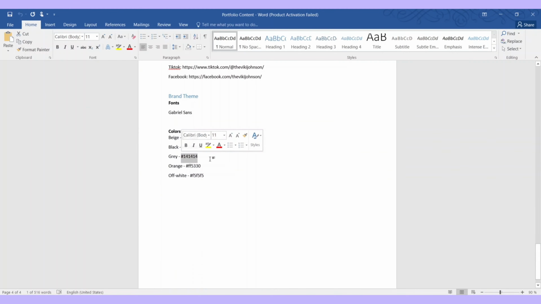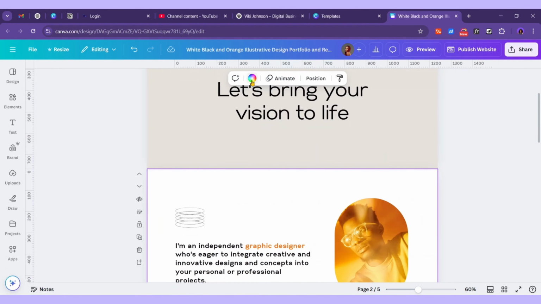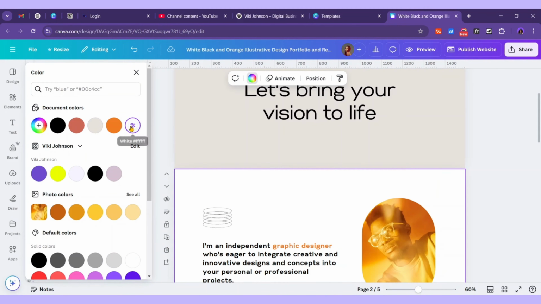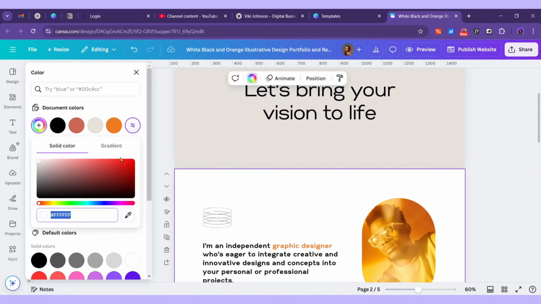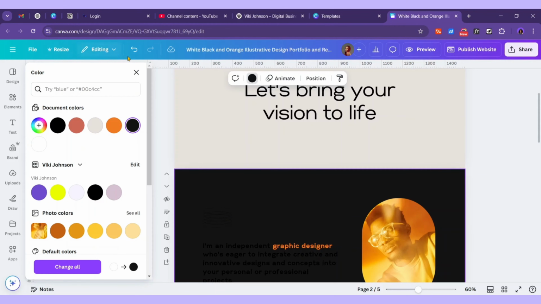Okay, I have gray. And instead of using white for the other backgrounds, I will just use gray. So all of the other sections will have this. Oh, no, that is not the plan. Let's undo. Sorry. I didn't know the gray was that dark. We'll use white. Undo. If you make any mistake, you can just hit undo here.